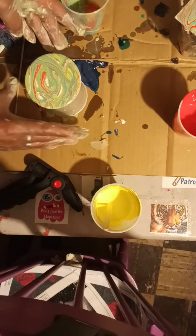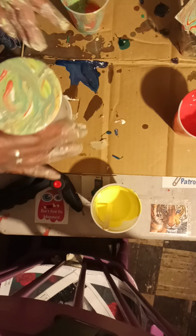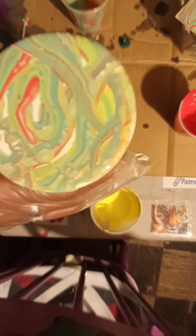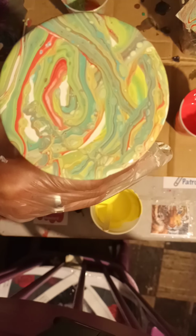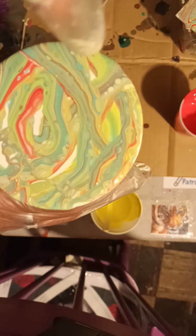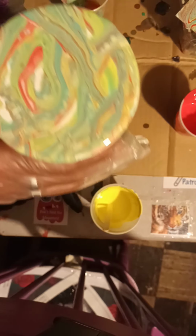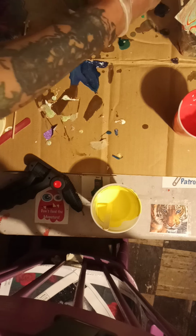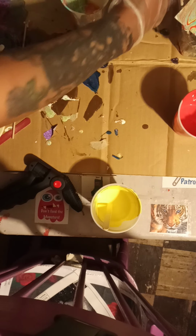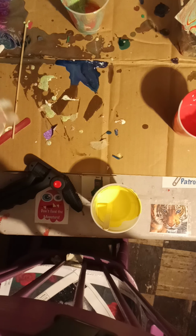And I'm going to hold it up so that you can see it. Ain't that pretty? Isn't that gorgeous? Yes, the pretty white sails are coming through. So again, don't you dare. I'm going to set that one right there, and we'll move on to another one.